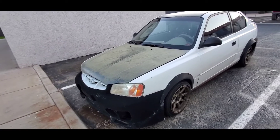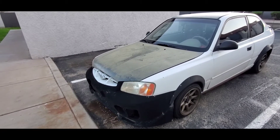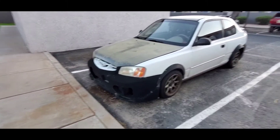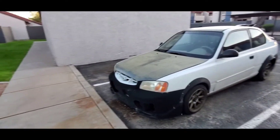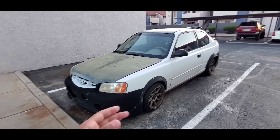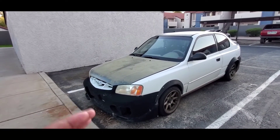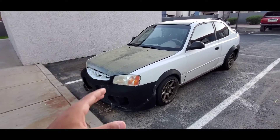This engine has 170-something thousand miles on it. This car treats me well — it runs great. I literally go to Tucson, Scottsdale, Mesa, Tempe, I can drive all day every single day. I keep up with the oil and the basic maintenance. I take care of every single thing underneath this engine, so this car is in extremely good condition.